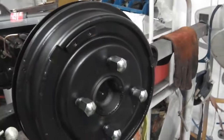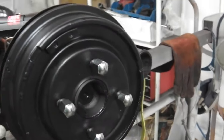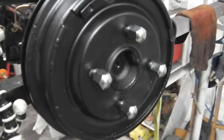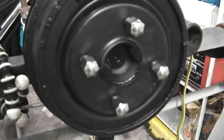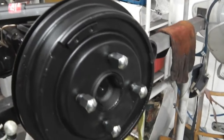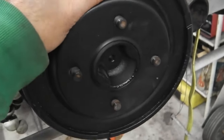Now, this is going to be the brakes for the larger 9-inch setup, so it only applies to the larger brakes on the 2-litre cars, okay? Or an estate on a 600 or a heavy-duty axle. We'll take this drum off and have a look at how those brakes are set up, and I'll talk you through what I've learned. Here we go for that cover off. Did I say cover when I meant brake drum?